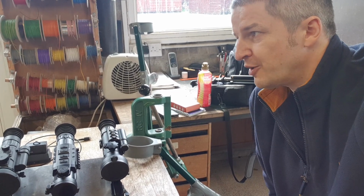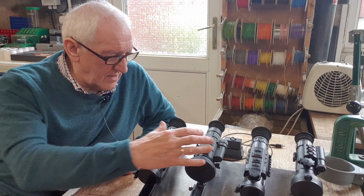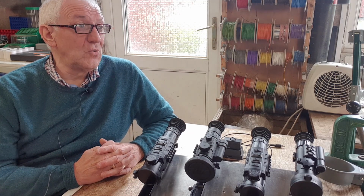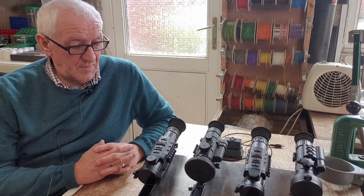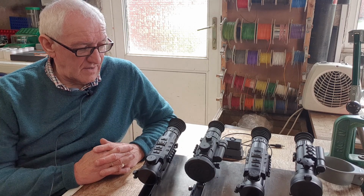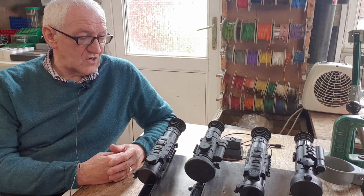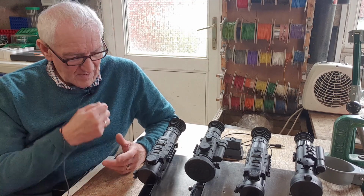Well, for completeness, if we'd had a bit more time, Ian Blackwood, who kindly lent us the Raptor and the two Ricos, does have a new Pulsar Thermion XP2, which I'm hopefully going to get a loan of, maybe next month sometime. Brilliant. And we can do a review of that, and he's raving about it at the moment. It would be nice to have it alongside, but we're not going to be able to do that, so we're going to have to try to remember what we liked and then do the comparison. Well, we'll have the video.